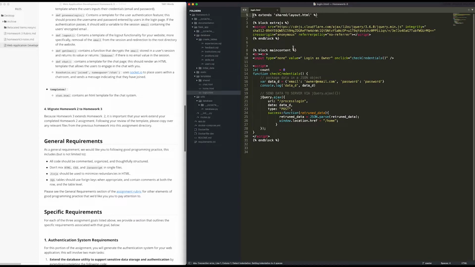In a similar way, here in login.html, I've actually included a script that shows how you can check the credentials, or at least call a process login, generating the post request and sending some data. In this case, it's using jQuery's AJAX. You don't have to use jQuery. You can use fetch, which is native to JavaScript. There's some advantages actually to using fetch, given that it's native and you don't have to import a CDN. It was just a quick thing for me to write this in AJAX. So you can use whichever one you want, either the method that I'm showing here or fetch.